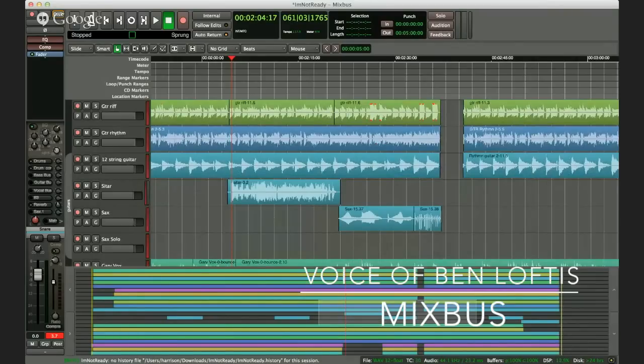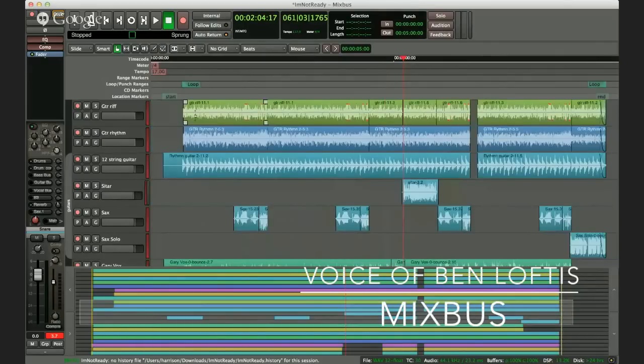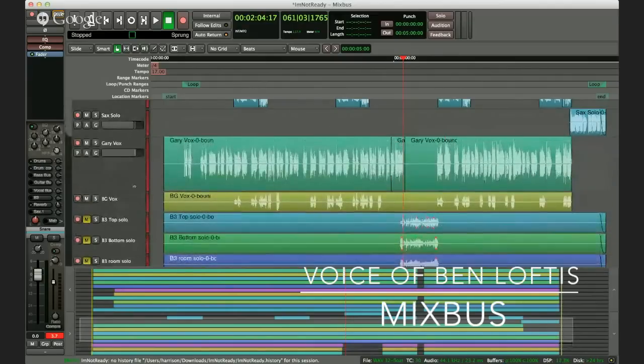There are a lot of zooming features. I can zoom to 1 second if I want to zoom in and look at exactly 1 second. I can zoom to the whole session with this pull-down menu without having to navigate to it manually. I can also fit, let's say, 8 tracks on the screen, I can pull that down from the menu and it'll fit exactly 8 tracks. Of course, I can always manually adjust these track heights, and I can always manually zoom in and out.